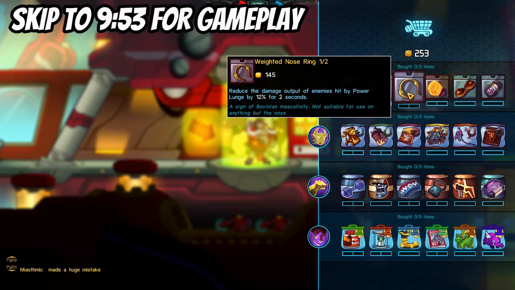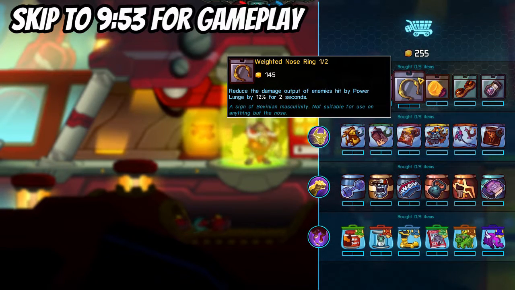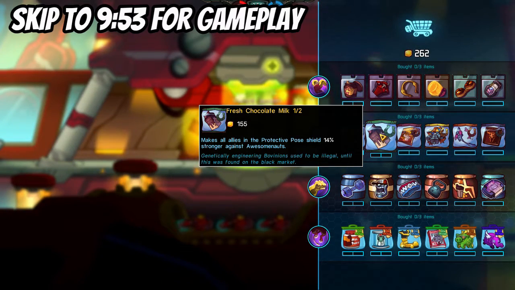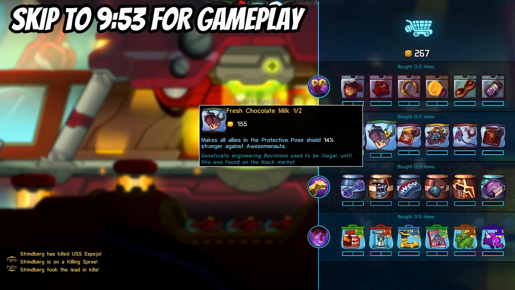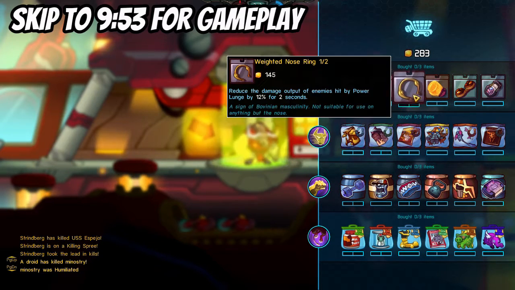You can hit a whole team with this thing. By 12% for 2 seconds. It can go up to a 25% damage debuff for 2 seconds, which is kind of awesome. And this will go pretty nicely with this one. Makes all your allies in the protective power shield 14% stronger. It can go up to 28%. So you can basically create a power differential for 2 seconds, plus however much the shield resists in a battle, for your team.